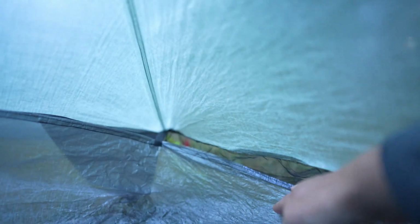That was a beginner's mistake, of course, but I had the same thing happen last month when I thought that the bathtub was in the right place. I kicked my quilt over the edge while sleeping, woke up with a partially wet floor. Zpacks would probably call this user error, and I would agree with them for the most part. But I would have liked the Altaplex to be more foolproof, because I'm probably not the only one to very often be very tired by the time we get to camp. So mistakes happen.